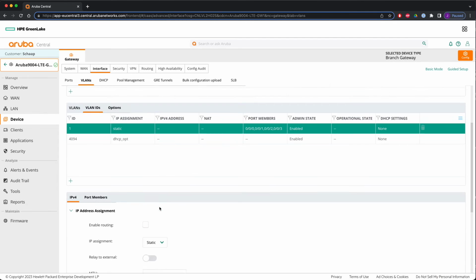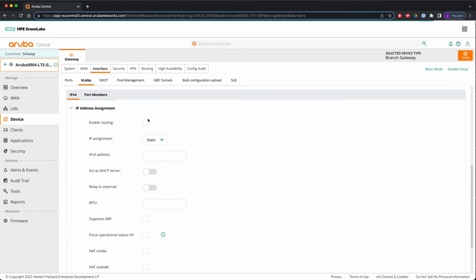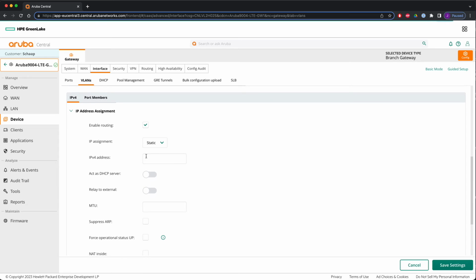So you go to VLAN 1 on the first gateway, enable routing, give it an IP address. In my case that's in the 192.168.1 subnet, so I'm going to give this gateway .60 and the other one .61.